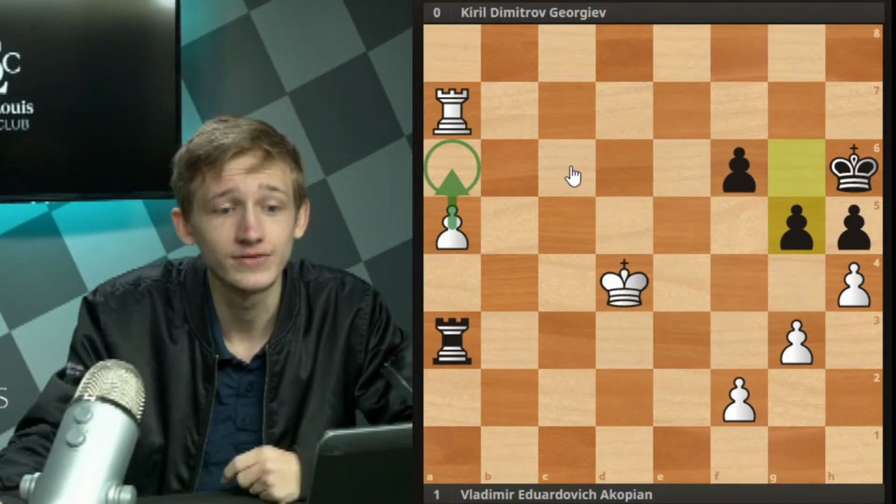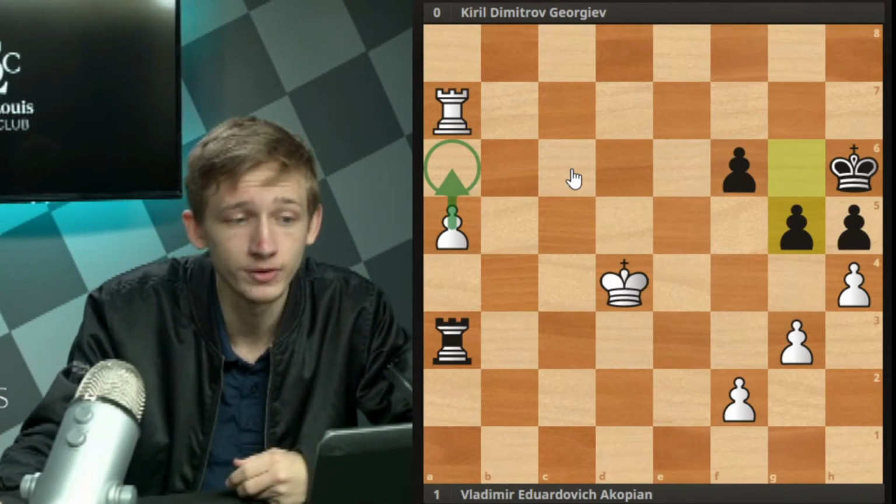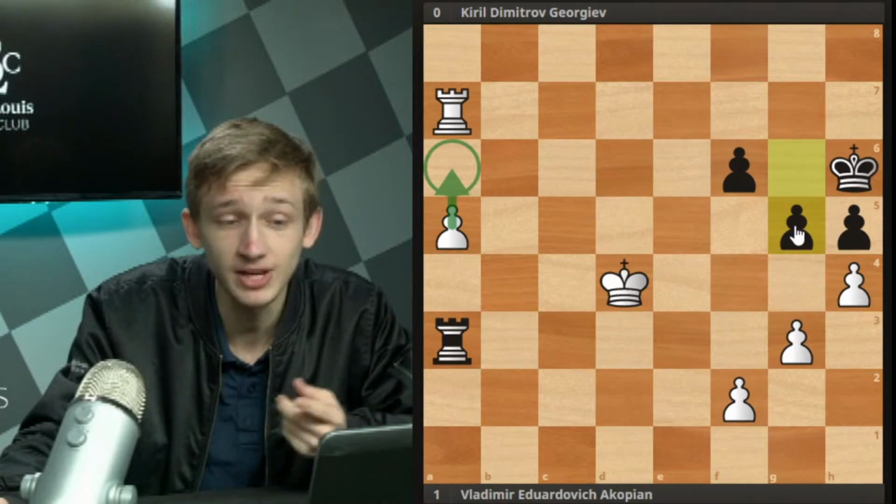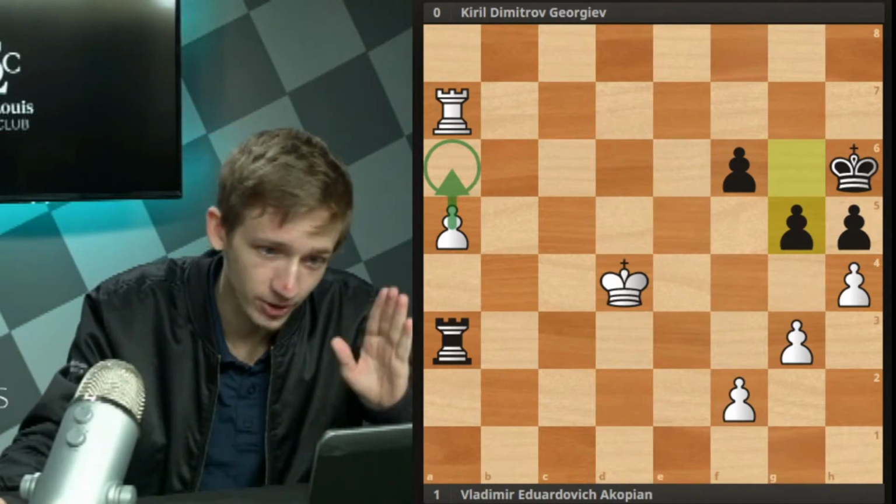But what's the point of these moves? Well, the point of both moves is the same. It's to stop black from doing something very, very specific. So let's jump back one more time.